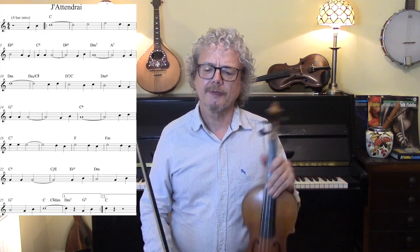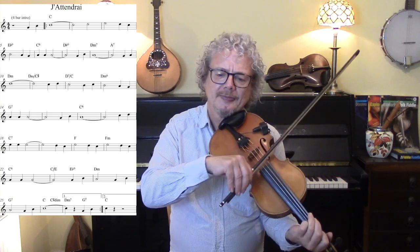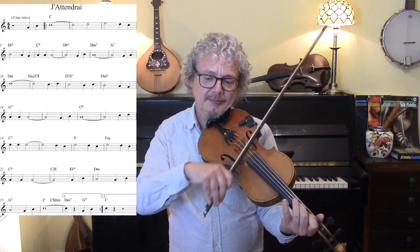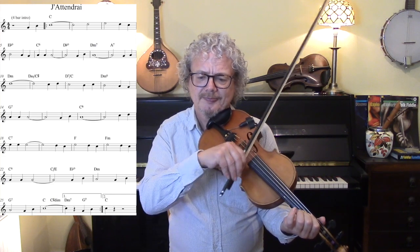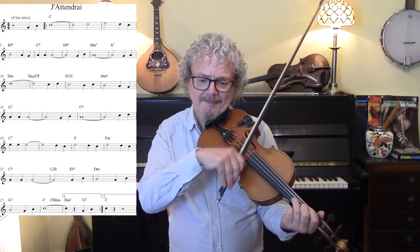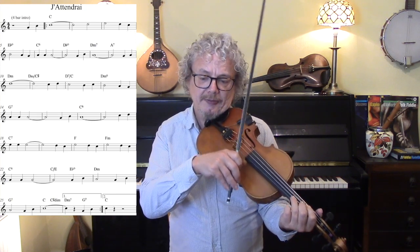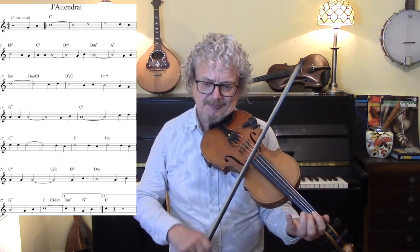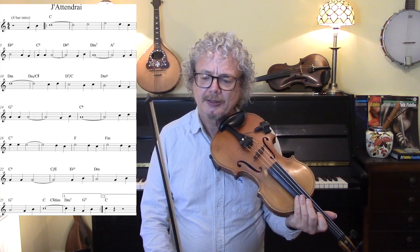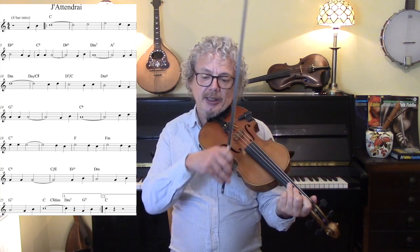So, going from the beginning, C, C, the E flat diminished just fits within C. And then, when we get to that D minor and A7, the next four bars you've got to be thinking about in D minor rather than in C.